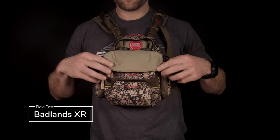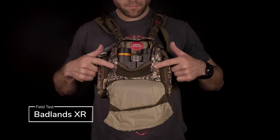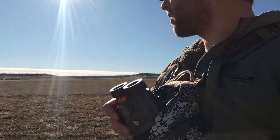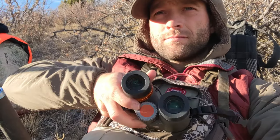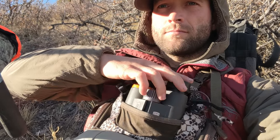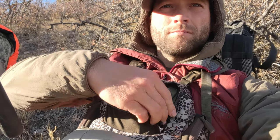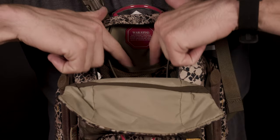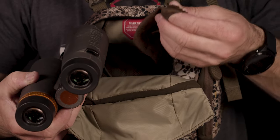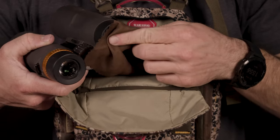I appreciated the lid design, its folding points, and the magnet placement as it made opening and closing the harness effortless. I did find that removing the binoculars was a breeze, but sometimes when placing them back in the harness, the barrels of the binoculars would hit the side of the main bag due to the way the sides curve in. I appreciated the mesh pockets on the interior of the main bag and utilized the included lens cloth frequently.